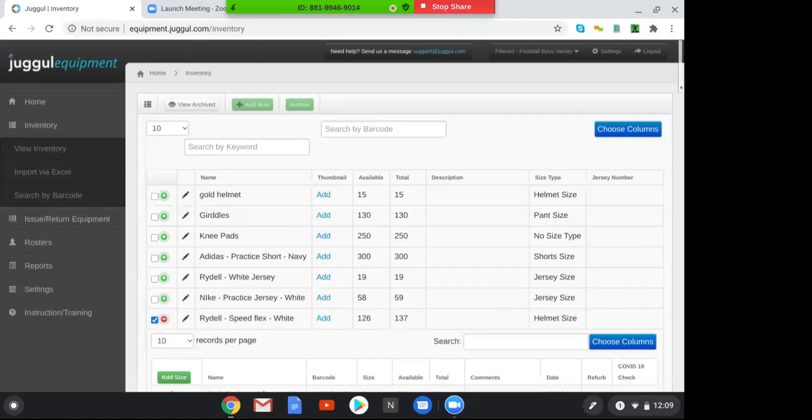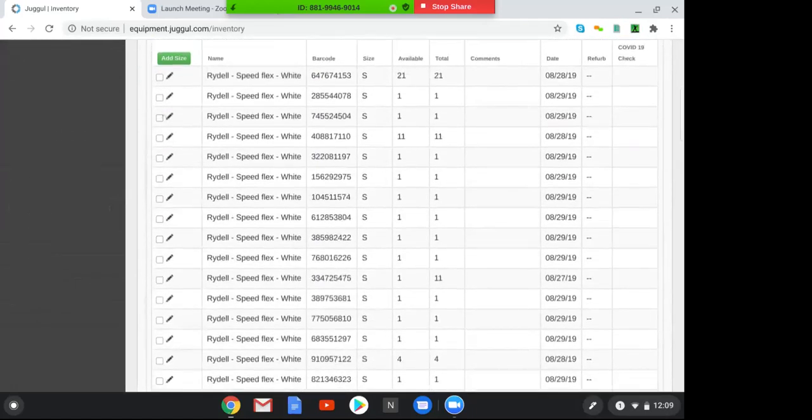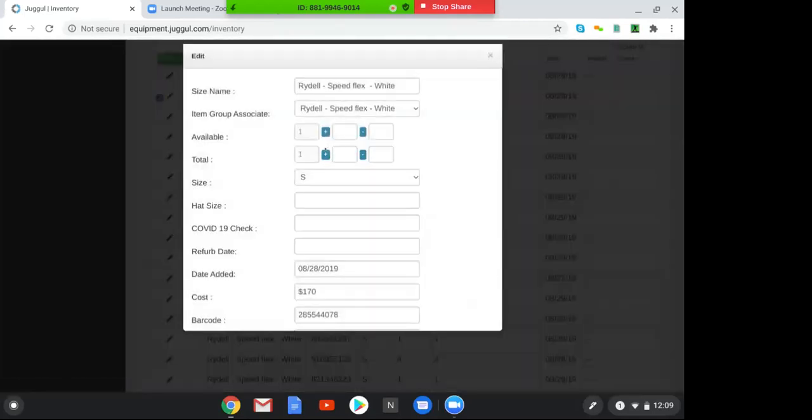You can see them all one by one right here, and you can edit these fields. You just click on the box and click edit. You can add helmets here if you need to, subtract helmets, change the size.